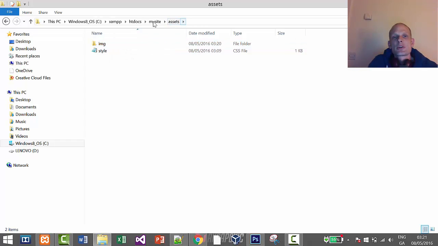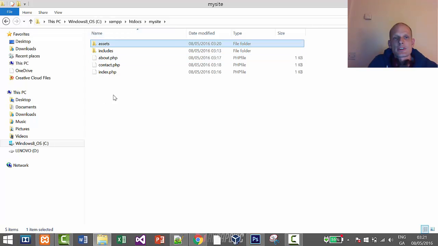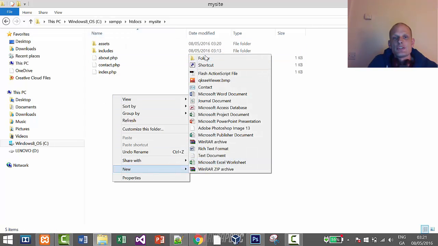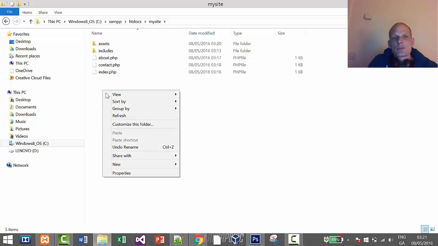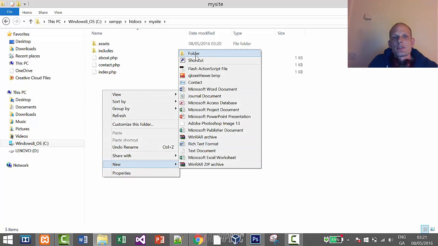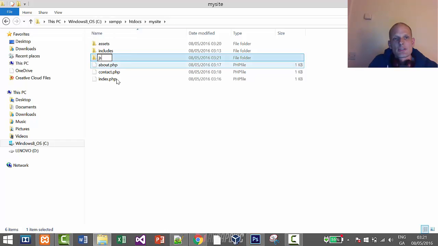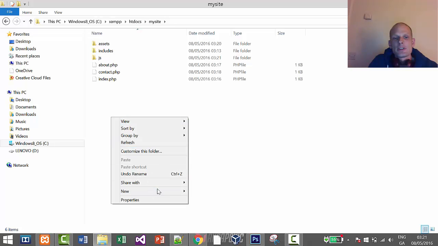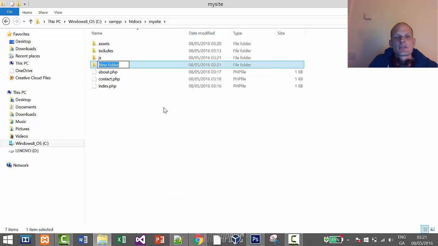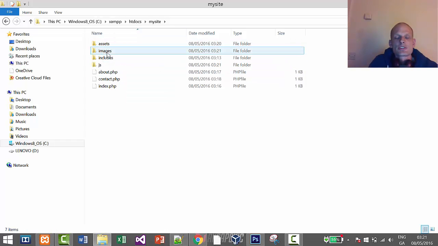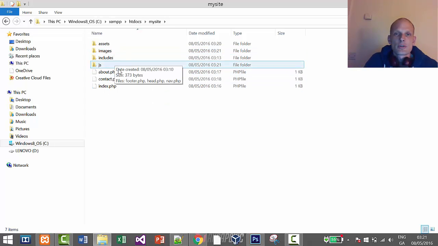Other images you will probably want to add somewhere, create another folder here, images. And when you work with JavaScript, you create another folder here, JS. I always call it JS, for example, and all my JavaScript files will be there, and for all my images I can create another directory here and call it images. Okay, and these images will be the ones which users will be uploading, their faces or any other images. It's just will be here, so you easily know the structure of your website.